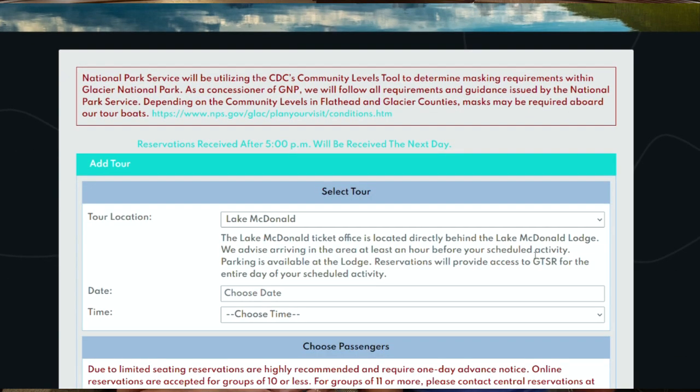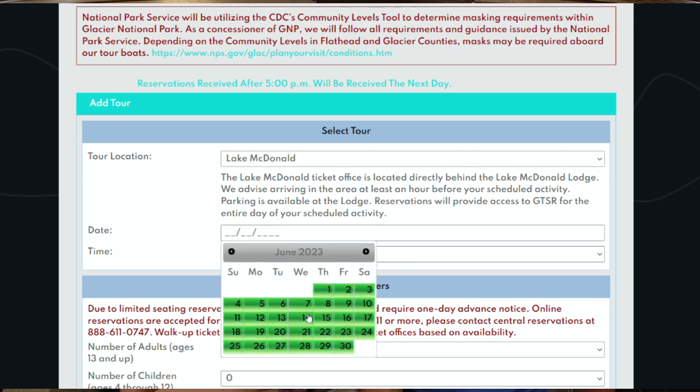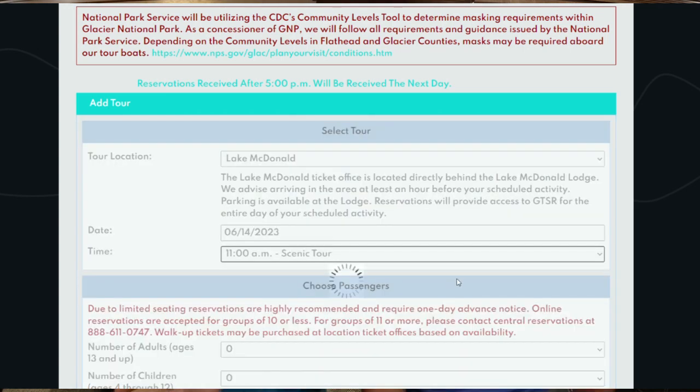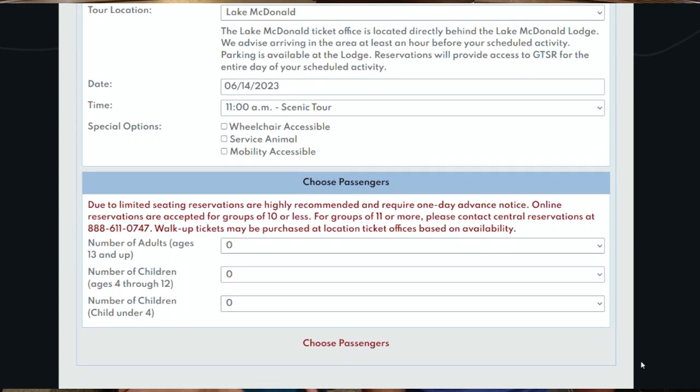If you're going on any of the commercial tours available in the park, so let's say you have a reservation July 1st for one of the boat tours, that reservation is your pass to get in. So that works out for you. Valid service reservations include lodging, camping, and commercial tours in the areas located inside the West entrance, the Camas entrance, and the St. Mary entrance. All right, tip number 5 is to take a hike.